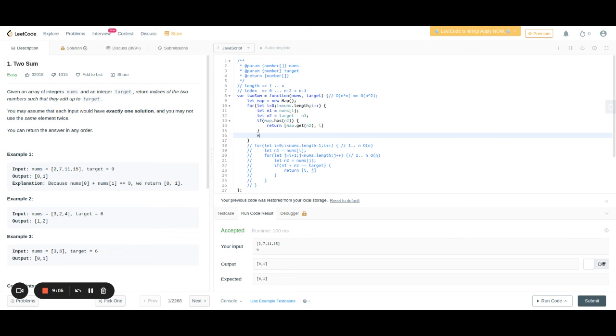Else we do map.set(nums[i], index). We are not going to set n2, because that is what we needed to find. We have found n1, okay. And that's it.